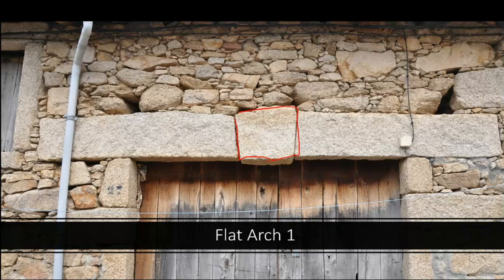Now this time, the keystone is small enough that it's not going to flex. Basically, it's gonna be pushed downward. But again, the principles of the arch are going on here, in that in order for the keystone to push downward, it's got to push these larger stones to the left and right. Now, this makes it really, really important for the flat arch that it be strongly supported off to the sides. So if you want this flat arch to work, you've got to really prevent the side stones from sliding to the left or right.